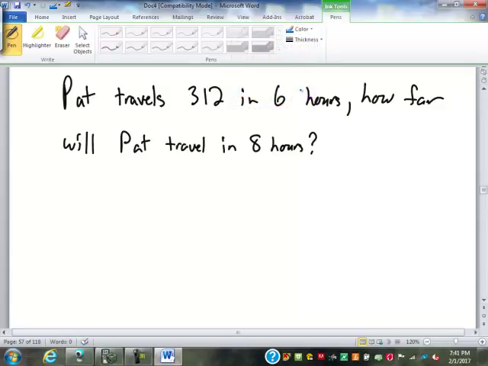Now, before you jump in and try to write an equation here, I'm going to tell you right up front, this problem is very different from the others. This is one where there's actually two relationships here. We're talking about travel and speed. Your speed here is equal to the distance traveled divided by the time, right? We are assuming that Pat keeps traveling at the same speed. Does that make sense? So the speed he or she has been traveling is 312 miles over 6 hours.